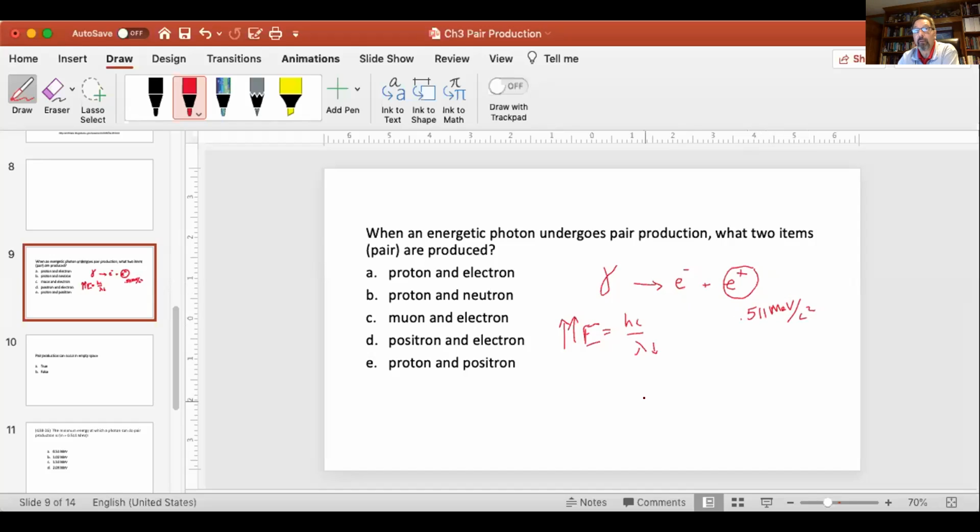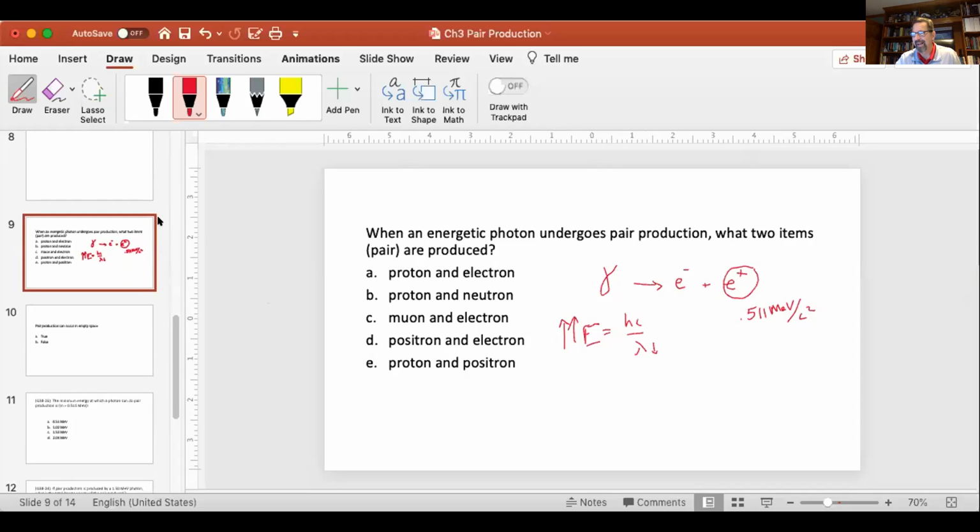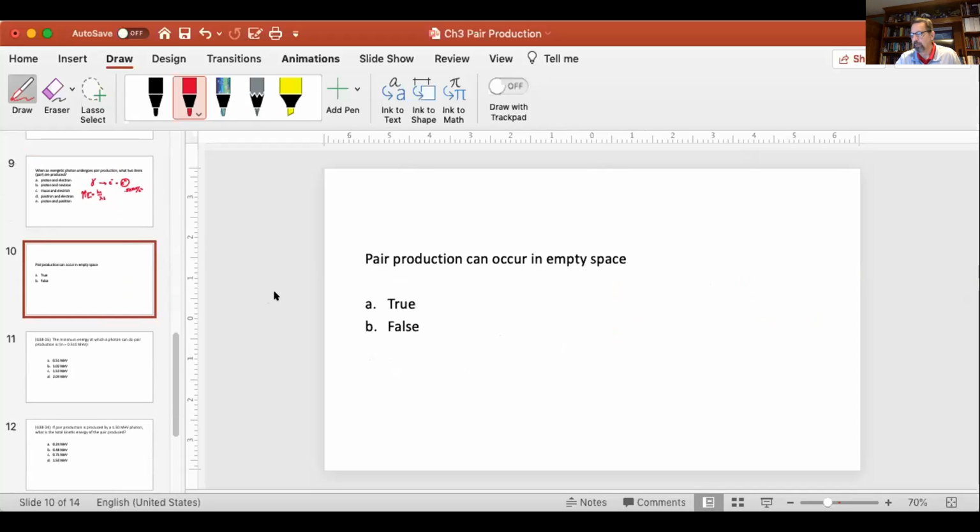That's what happens out of nowhere, out of energy. Energy in a photon gets converted into mass. E equals mc squared, exactly like Einstein predicted. Energy manifests itself spontaneously into two particles, a positron and an electron. I find that amazing. The math is pretty simple and straightforward, but that it happens is sort of bizarre. Here's the next question.